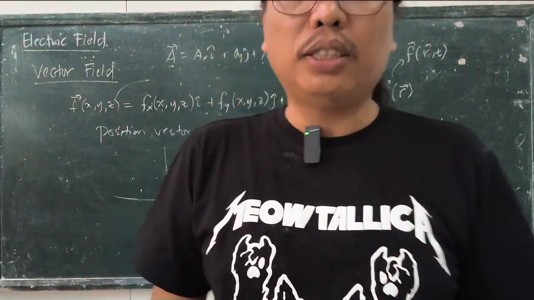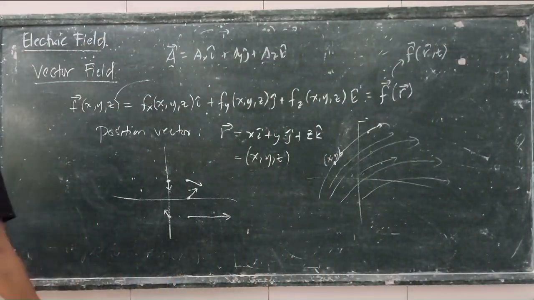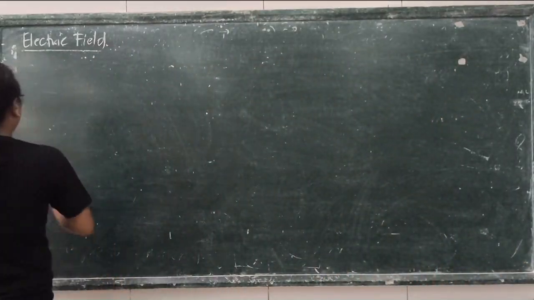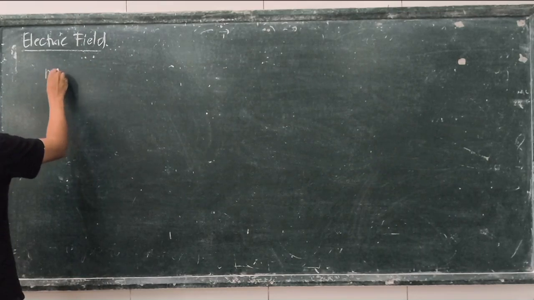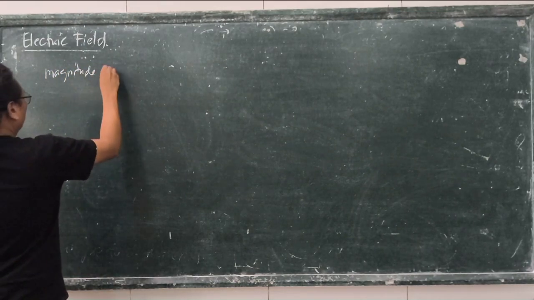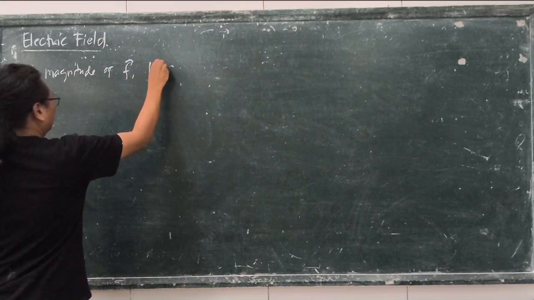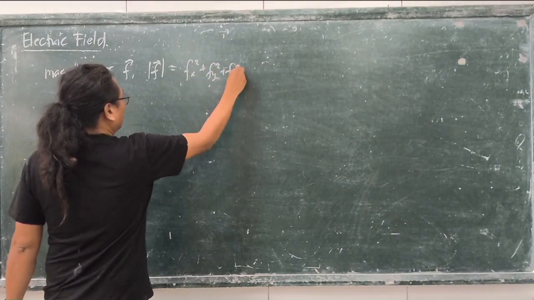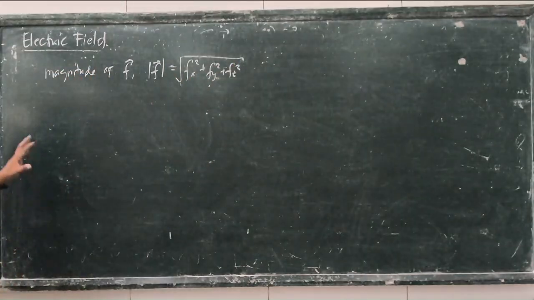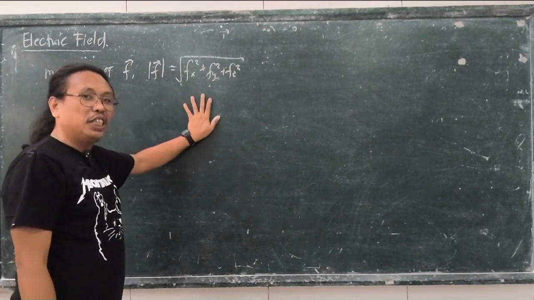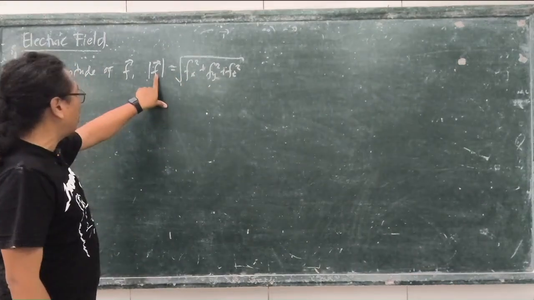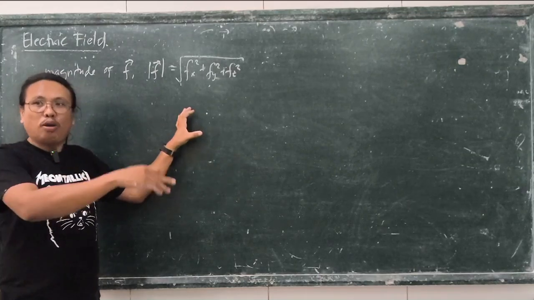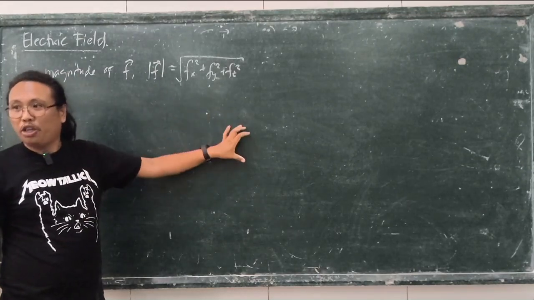Okay, so it's very important because here we will be dealing with vector fields, not only vectors. By the way, the magnitude of a vector field, magnitude of F, is still written as the square root of Fx squared plus Fy squared plus Fz squared. But this is a function of x, y, z. So your magnitude is a function of x, y, z. This is a scalar. This is the field strength. So at a specific point, evaluating this at a specific x, y, z, you will get the magnitude of the vector at that point. If at every specific point you have a vector, then you can get the magnitude of that vector at those points. Do you understand?